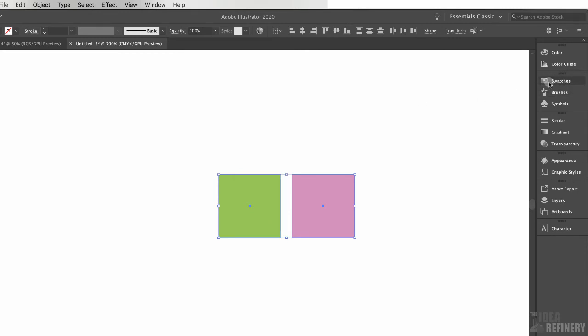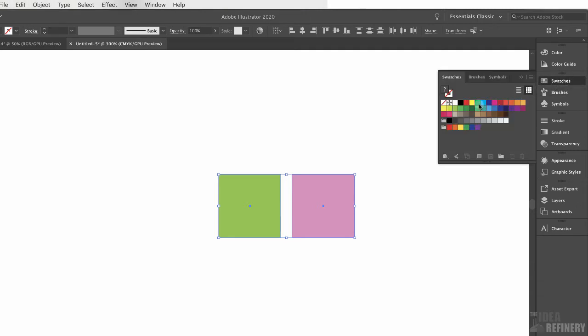And to save them, I'm going to come over to my panel stack on the right-hand side and click once on my Swatches panel. In the Swatches panel right now, I see some color swatches. These are just default colors that every Illustrator document has pre-installed. These colors across the top here are just individual colors. But down below, we see something that looks like a folder. These are color groups. We have two default color groups in here right now, but I want to create a new color group using these two colors I have selected.